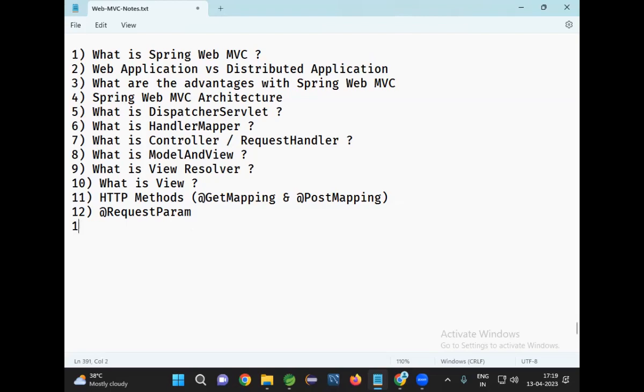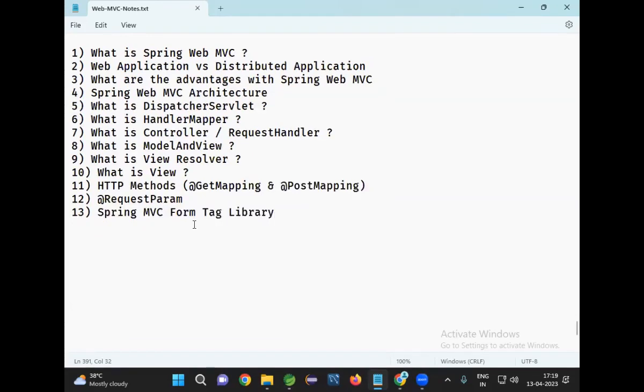Then after that we discussed the Spring MVC form tag library. What is the purpose of the MVC form tag library? The form tag library is used to develop forms with a dynamic nature.